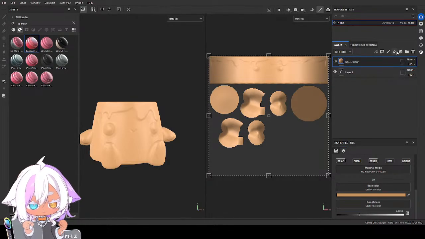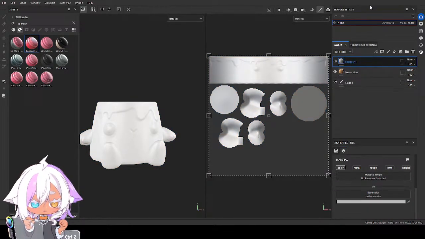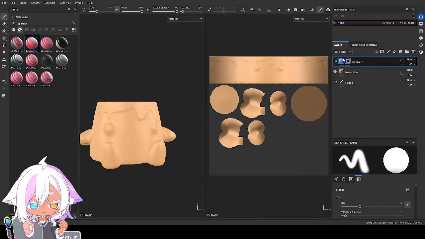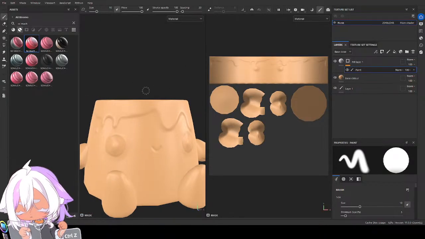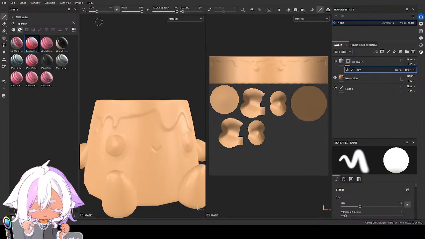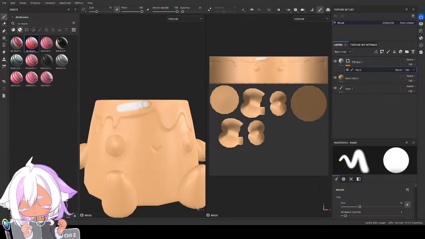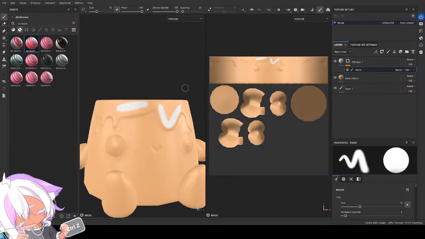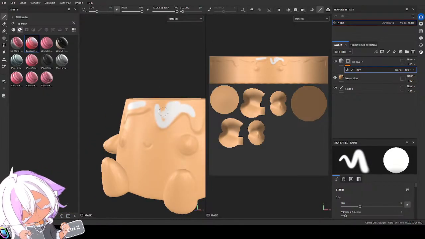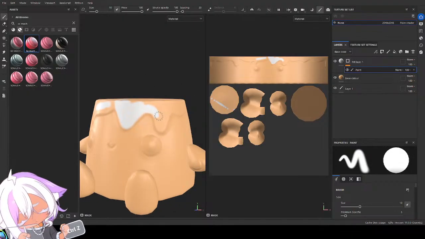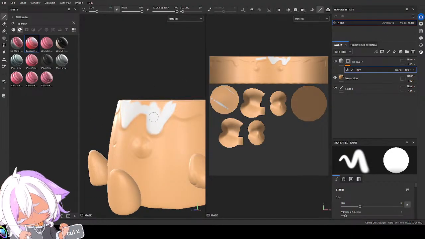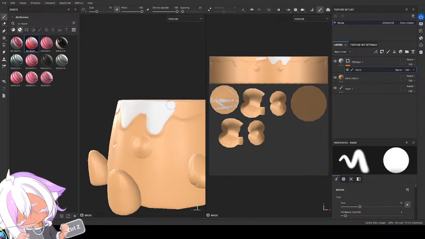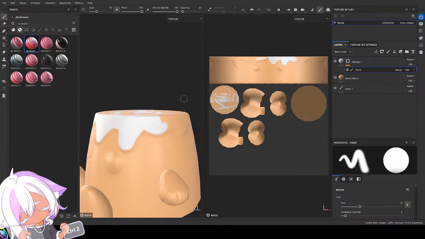Then we're going to do black mask and paints, and we're going to do the top part. I think it's going to be faster to do it by hand like this. I want this part, this caramel, to be a different color.